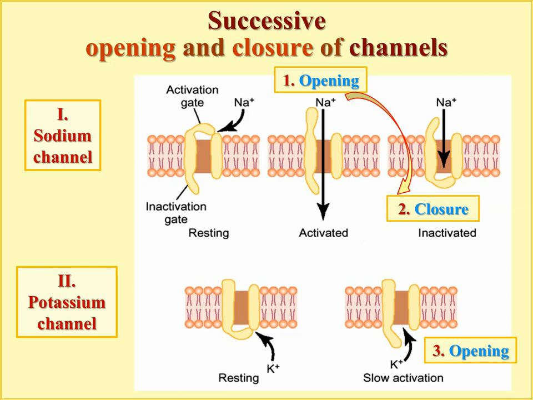Then the third event, this is change of position of potassium channel gates, which become open. And potassium again starts to move down its gradient from the cell to the outside. Therefore, the positive charge, which was achieved after sodium entry, now can be lost. So it all occurs passively, and it's much faster to restore the initial negativity by release of potassium out from the cell down its gradient. Because the other way, to move out sodium, would require much longer time and much more, and it requires energy.